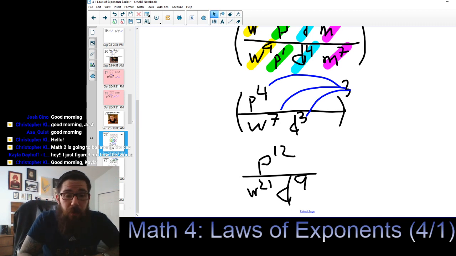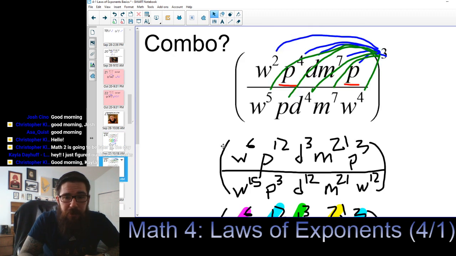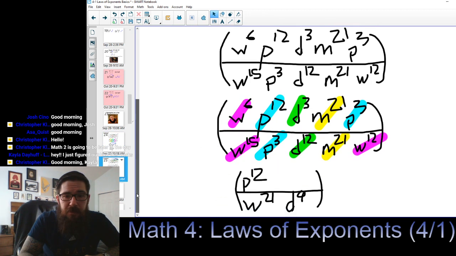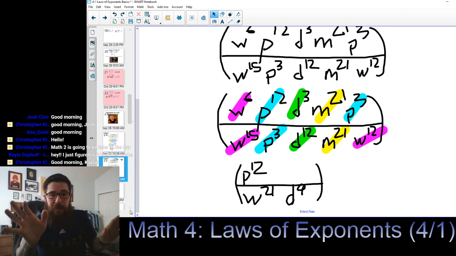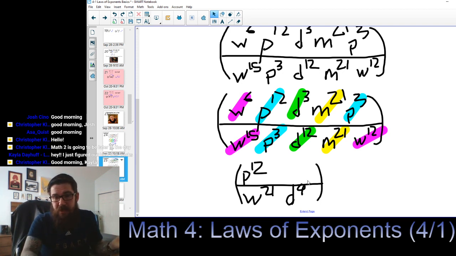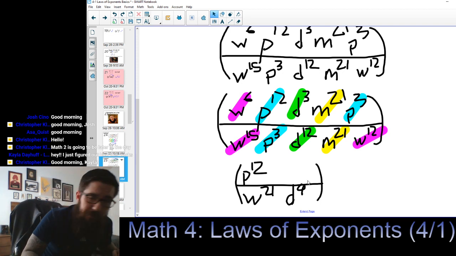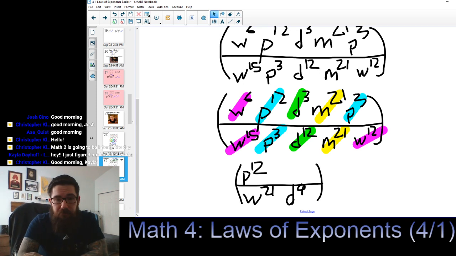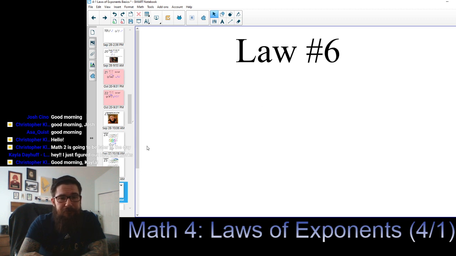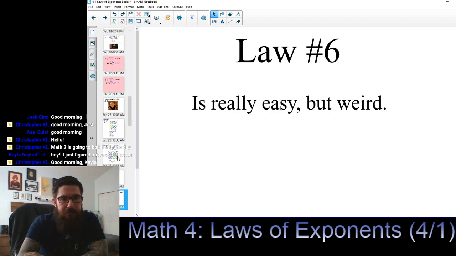It's worth trying both ways. Ultimately, you're going to figure out which one makes the most sense and works best for you. I don't care. If you were to write it with these parentheses here, great. It doesn't hurt. It doesn't help in this case by the end. Either way. Law 6. Moving on. I must have a blank slide here. My apologies. Oh, okay.